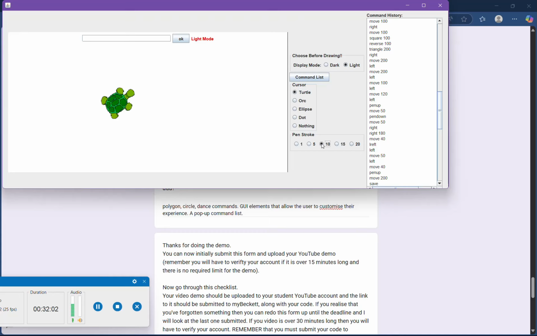Here you can decide what pen width you would like or pen stroke you would like. So basically, this is 1. This is 5. This is 10.